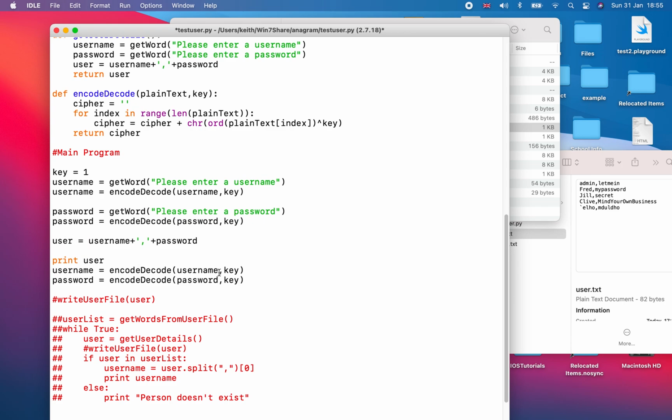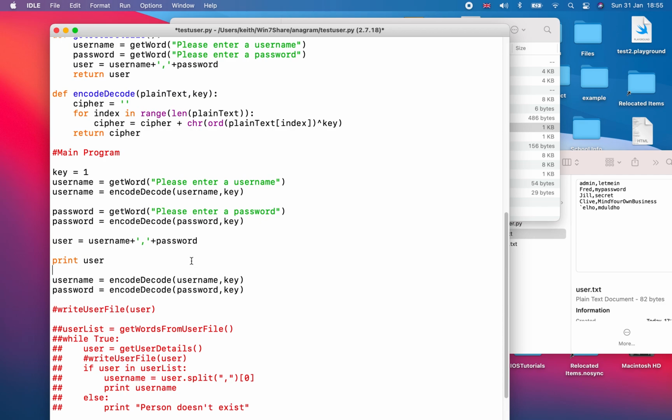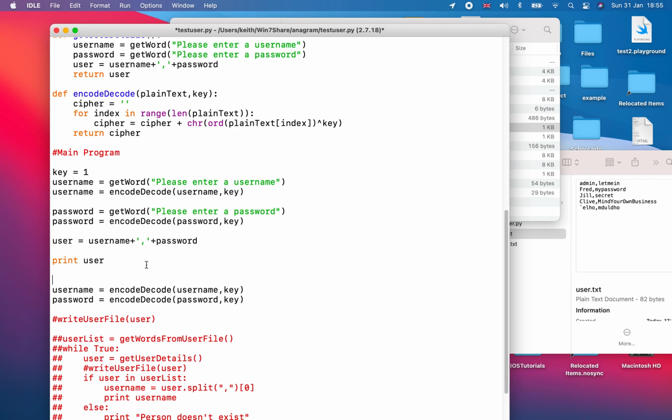But what I need here, because this is now a whole thing, is to split this back into its constituent parts. So I need to say that username is user dot split, oops, a comma, split on the comma, and take the first element.